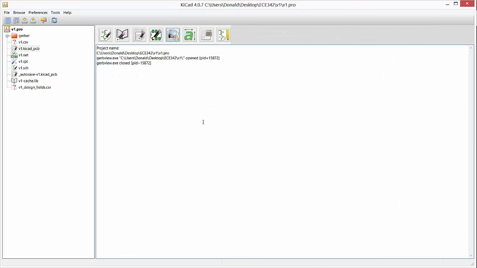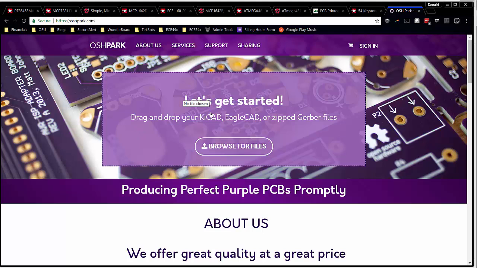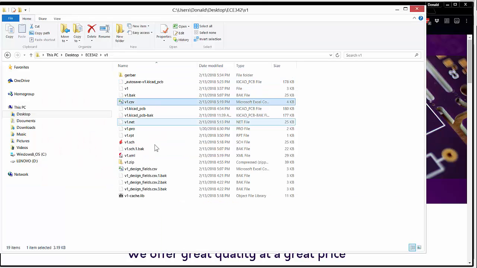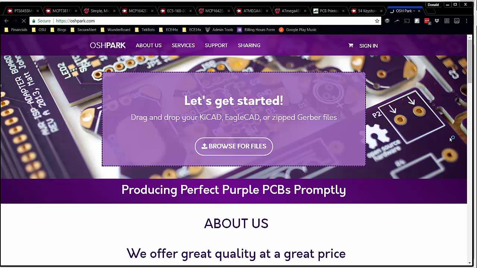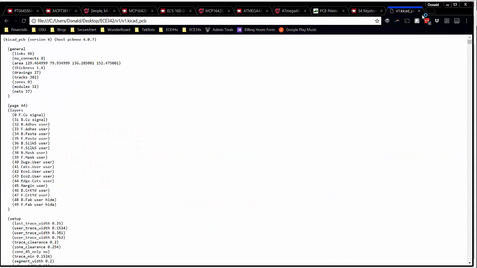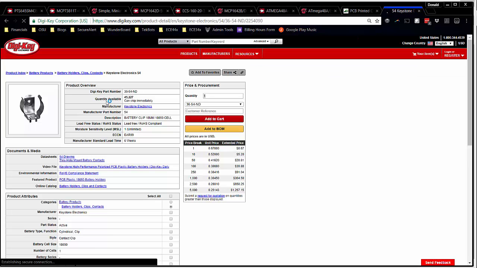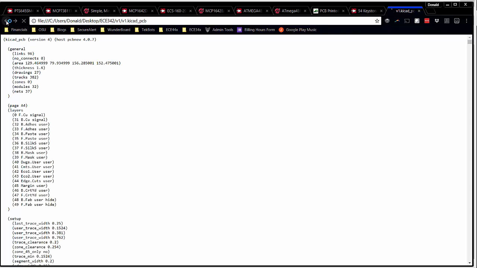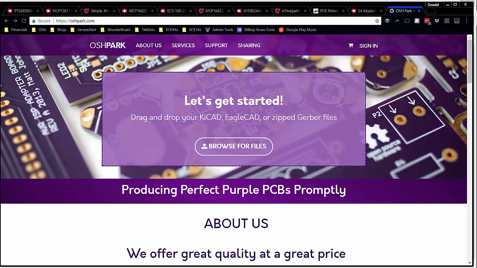But also a lot of modern manufacturers, PCB manufacturers, let you just directly upload the file. This is true of OSH Park. So right here, just drag and drop your KiCad file into this directory, and it's going to go ahead and run the process of checking it out. So let's grab our KiCad PCB right here. Well, oops, that wasn't the right spot to drop that. That wasn't the right thing to do. Back out of that. Got to actually hit the right target for it to work.